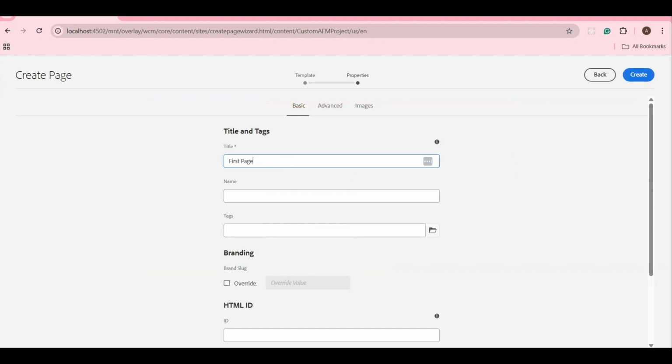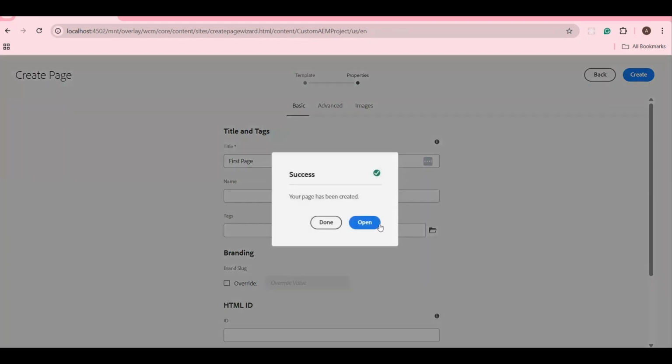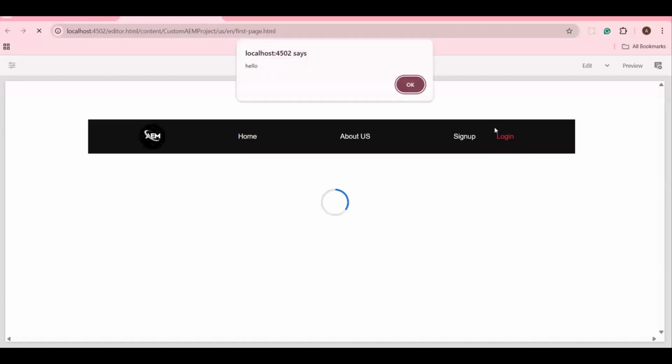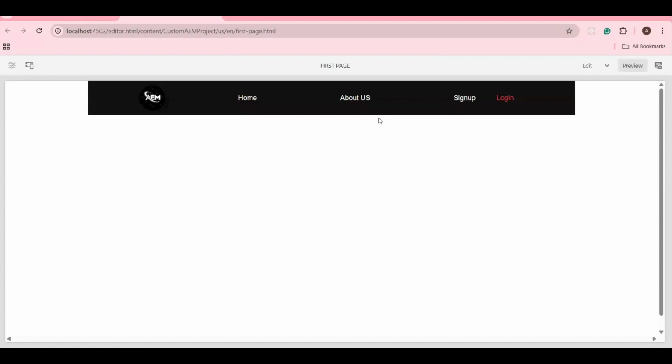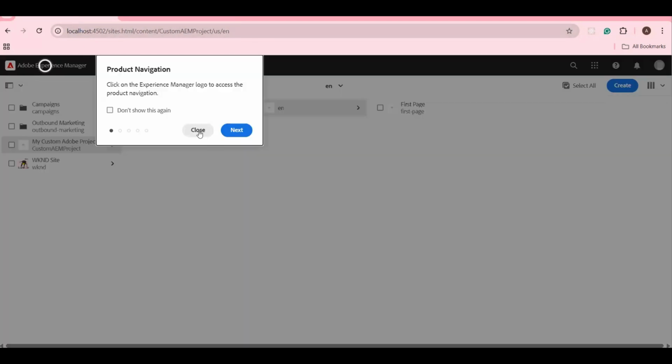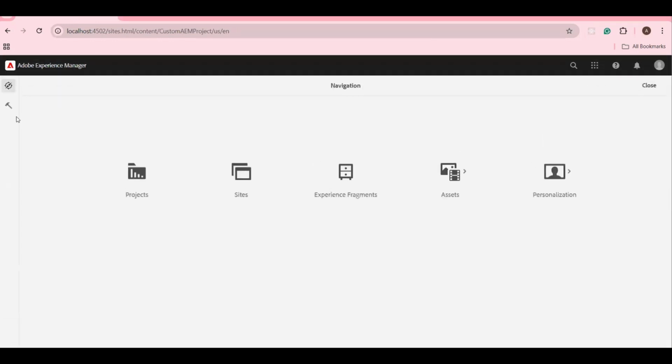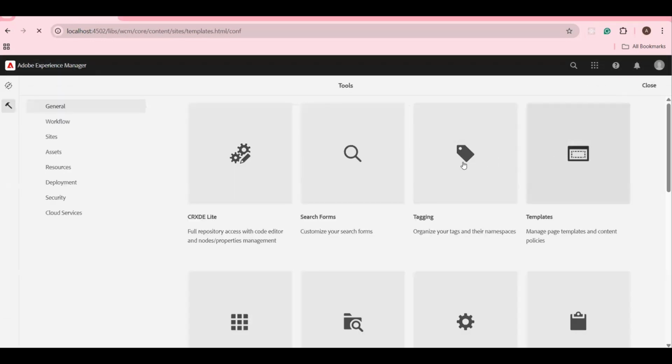Other things are not necessary, the title is the mandatory part here, so I'll use a title, and after that I'll open this. When I open it, by default we get this kind of component, the header component, as you can see, everyone. Because as I mentioned, whatever component we add within the template, let me open the template again here.